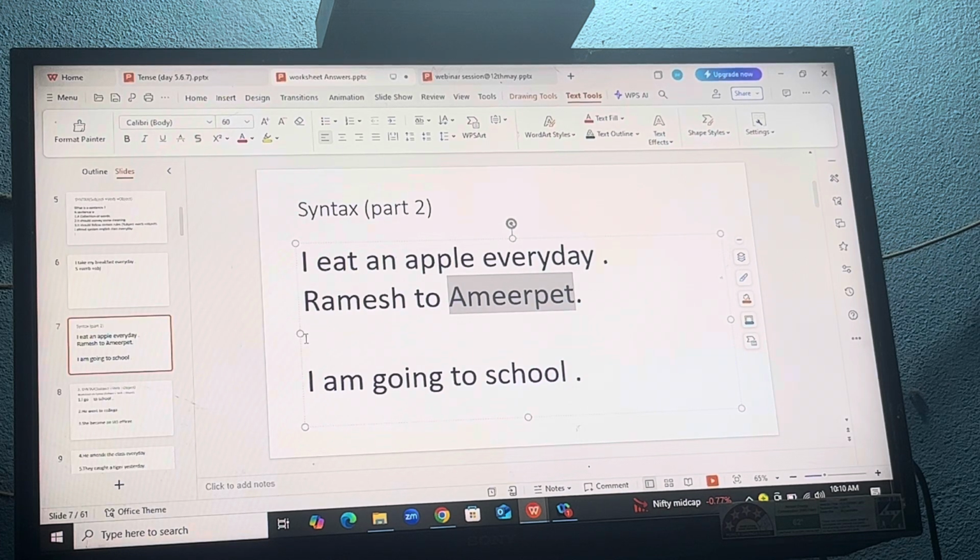Then Ramesh immediately went and asked Suresh, what did you say? Suresh said, as usual he asked, and everyone knows where Amirpet is and what your name is, so I just said Ramesh to Amirpet. What is wrong in this? Then Ramesh corrected him and said, actually you have omitted the verb, and due to that the blunder happened.